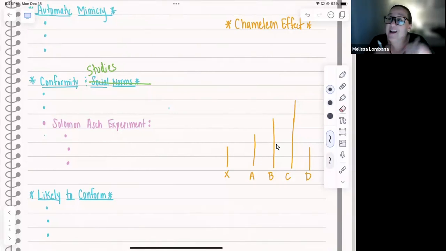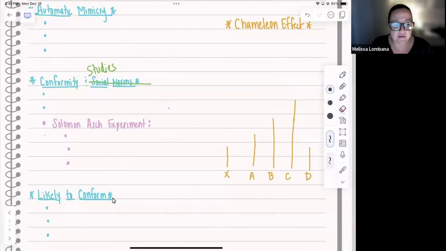But then he agreed with them and said that the answer was C, even though you could tell he was like, this is totally wrong. But he was like, yeah, okay, everybody's saying it, so I'm going to pick the wrong answer, even though I know it's wrong. So that was a Solomon thing. They found out that sure enough, the larger the group, the easier people tend to conform.